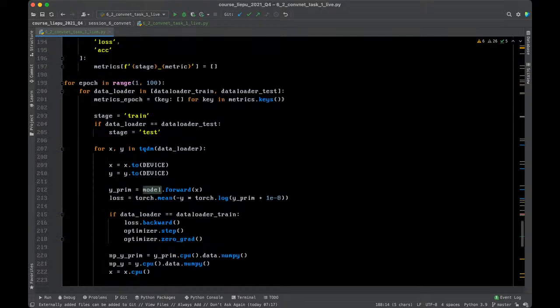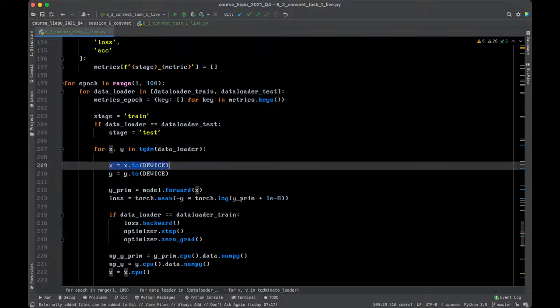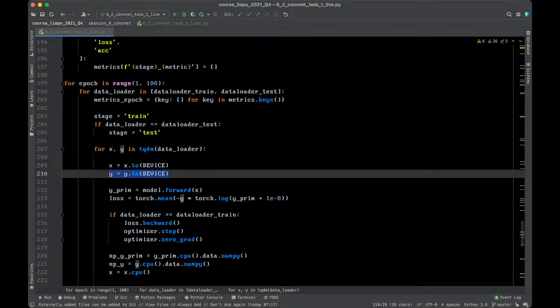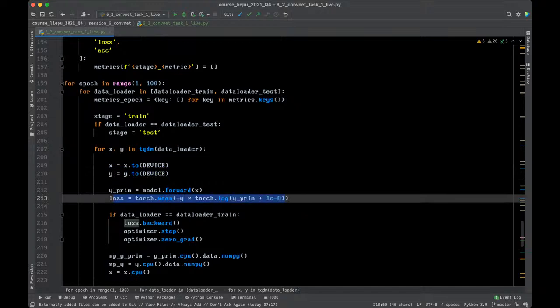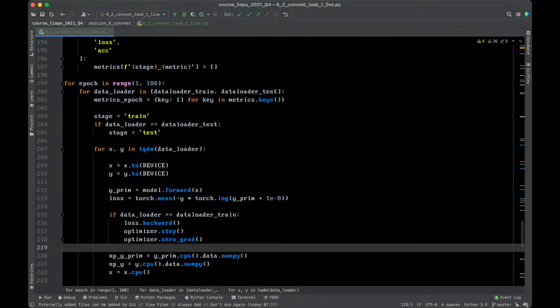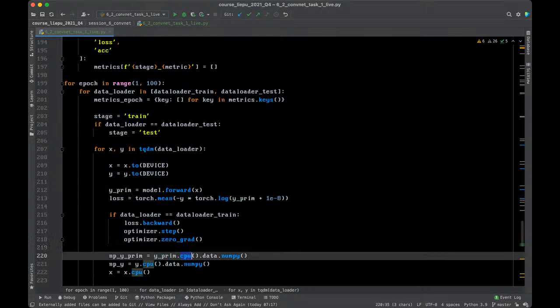The only difference is that we also need to move the inputs, like the images, and the ground truth to the GPU, because we are executing the cross entropy loss function also on the GPU. When everything is done and the calculations are ready, we move the results back from the GPU to the CPU using .cpu.